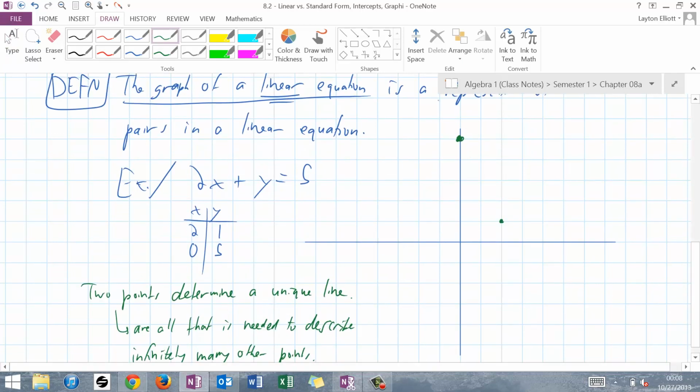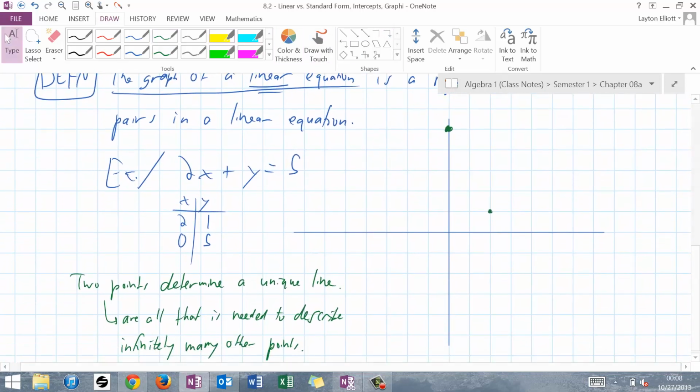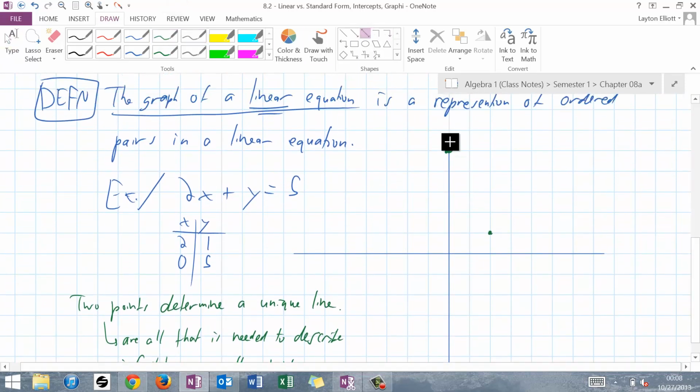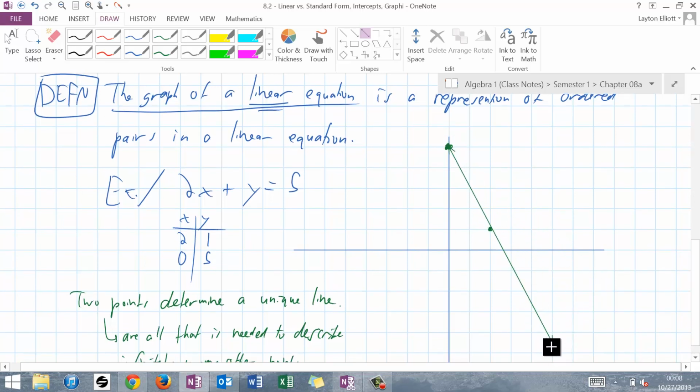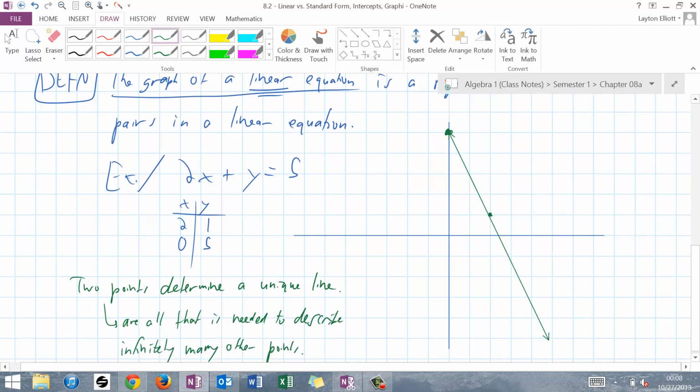So what other points would we describe with these 2 points? Well, if I were to connect these points, and I actually have a line graphing tool, but I'm not going to use it right now for a few reasons, but, well, never mind. Let me go ahead and use it, and I'll cheat. When it comes to this line graphing tool, I have to make sure I'm connecting the right points so I can actually cross through. So I have to kind of extend that a little bit. That's not quite straight. That's better.